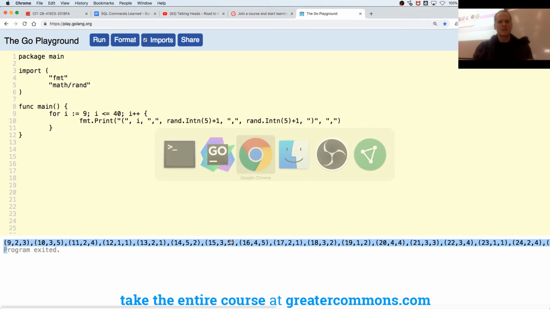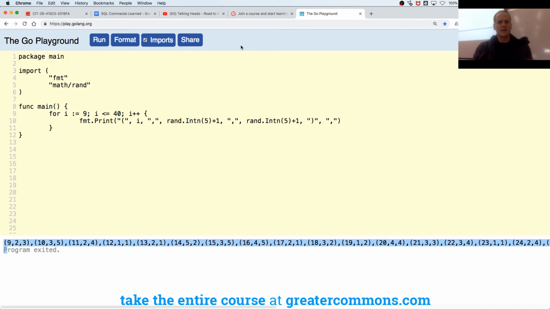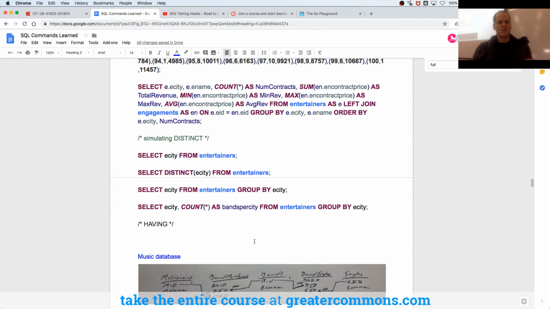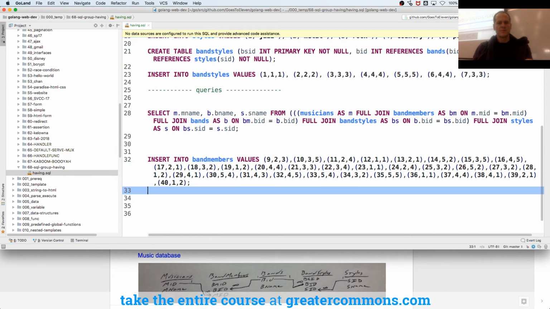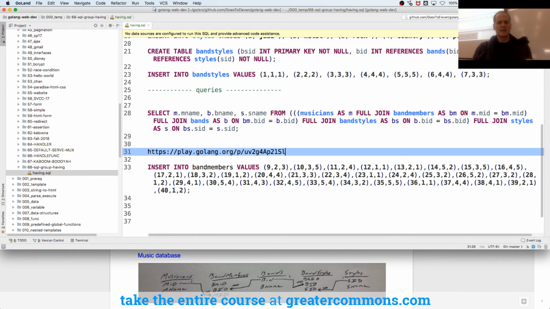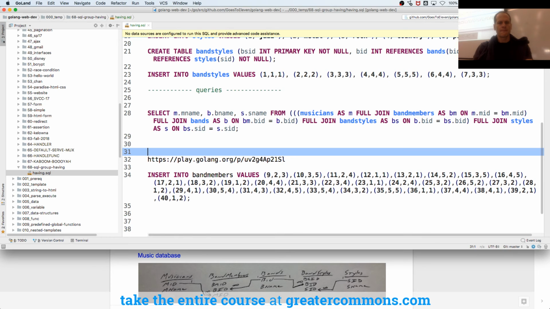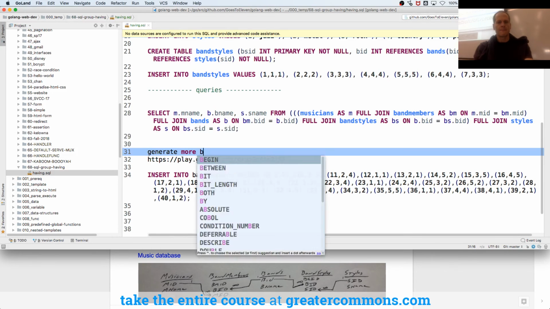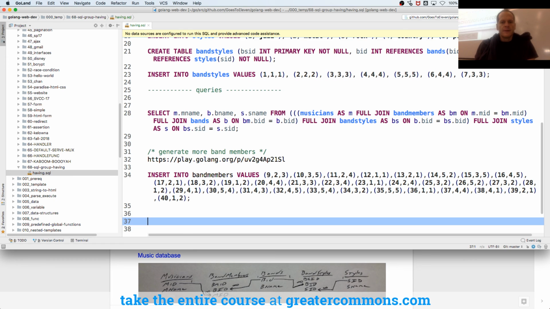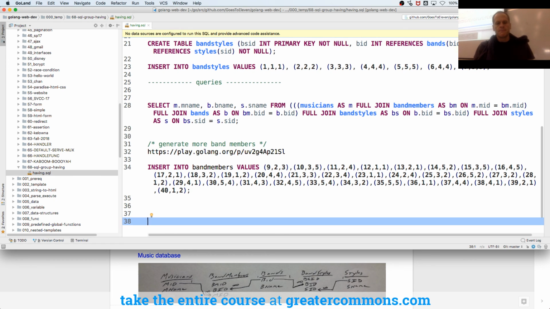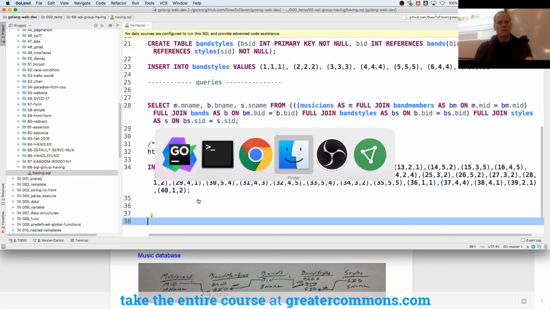So I'll copy this code here to randomly generate that, and paste it into our code, which will end up in that document. Okay. Next one we'll work on the query.